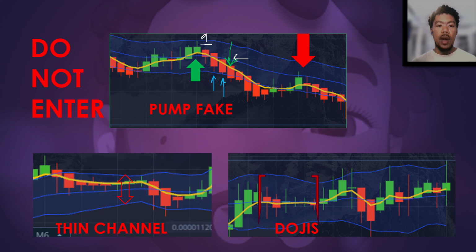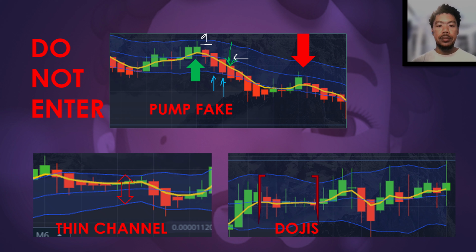After the first count, sometimes obviously where that number one is, you'll run into a situation where that's going to be the first candle. It's just that the reason why this one isn't is because the red body is mostly over that middle line, so we're not going to count that one. So we count the next one as the first one. The second blue arrow candle would be the second. Then the third one, you would jump in at the 3 second mark. And as you can see, it continued to go down.